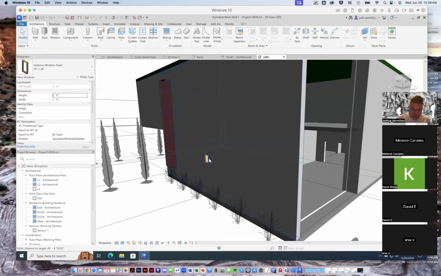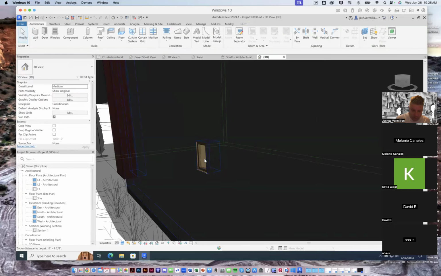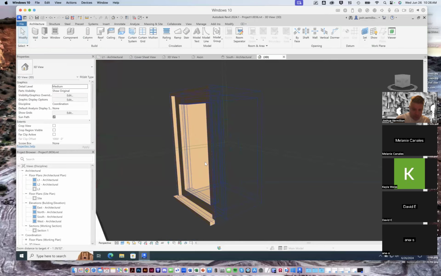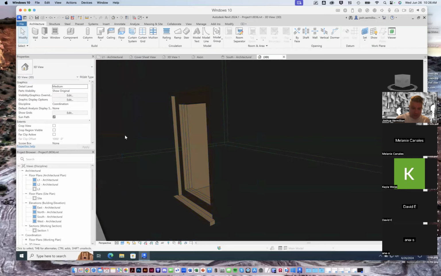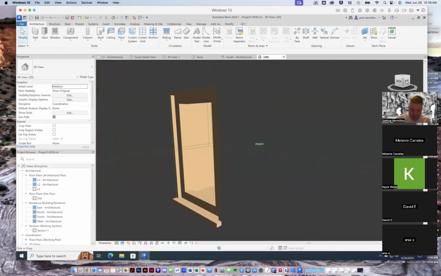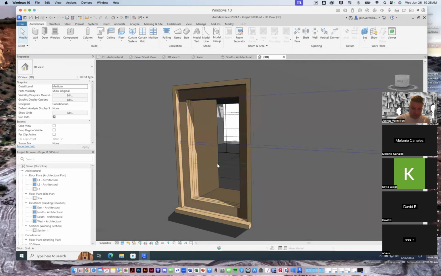Nothing fancy at all, right? But in fact, you can see that it has a sill that projects out further. The frame is sort of flush or maybe inset. Then we have another frame, then we have glass. And what's interesting about this is that you can see that I have a substantial wall thickness here.